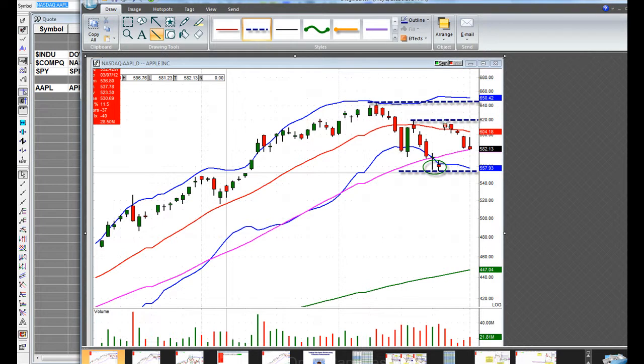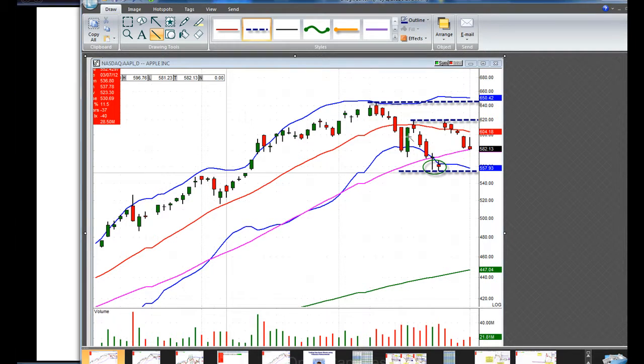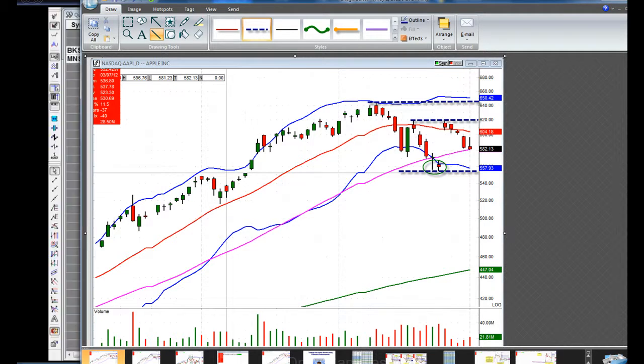But it is having trouble, as you can see here, because it's sort of double topped at that 620 area, and we did peak at that 640s. So some things to watch on this. I'm still bullish on Apple longer term, but just be aware that if you are playing weekly options or you are playing options in general, make sure you're aware of this crazy volatility that we've had recently. Because you're going to have a harder time, as we did that 1 week where the action was so volatile.